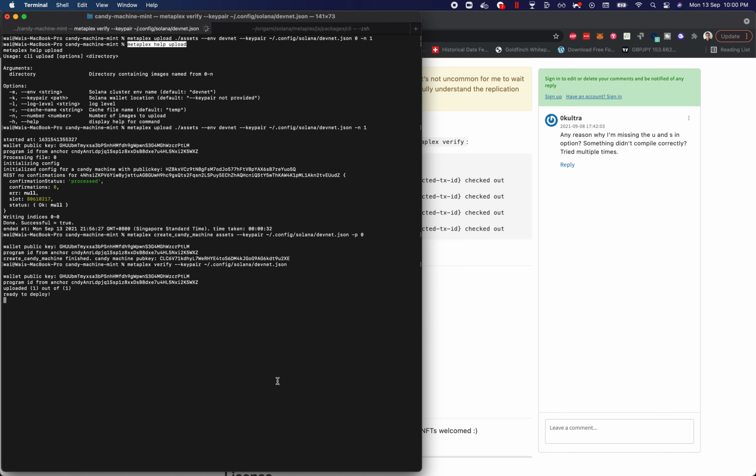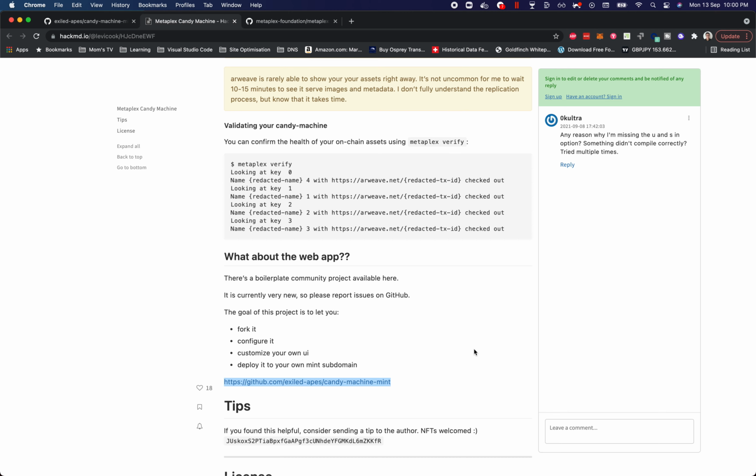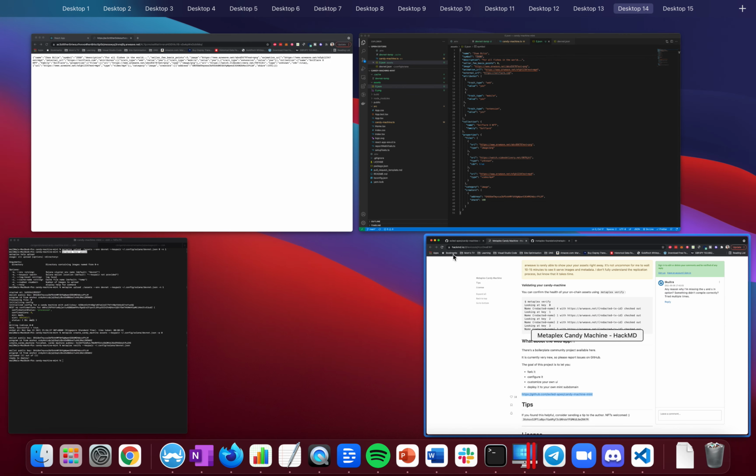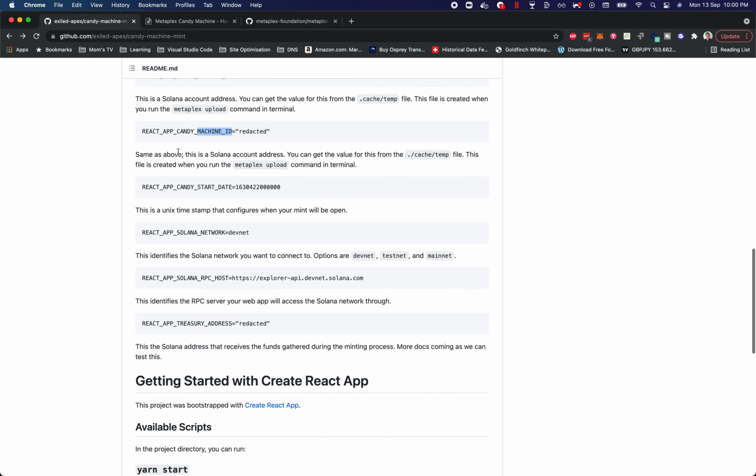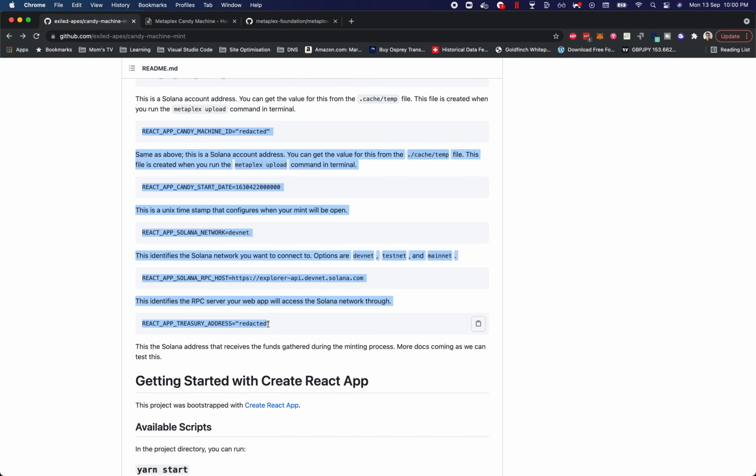Okay, so once that's verified, we can then mint, but we do not want to run the mint command because we want to mint through the UI. So before we mint through the UI, we've got to set up the environment variables as per this documentation over here.